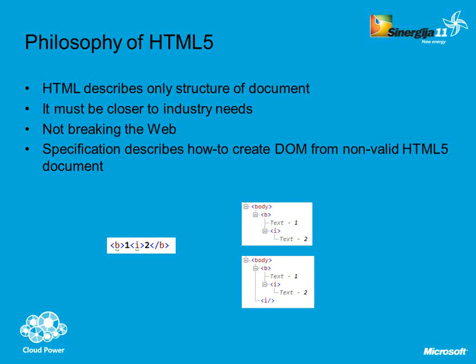But if you have from one source code two different object models, it's a huge issue, because JavaScript doesn't use the source code of HTML, it uses the document object model. CSS uses the document object model. So if you have from one source code two different object models, it's a big problem. The first one is the correct one. This is from Internet Explorer 10, because Internet Explorer 10 supports the new parsing rules from the HTML5 specification. The bottom one on the right side is from an older version of Internet Explorer, before there were rules for how to parse HTML code when the HTML code is wrong. I think this is the most important part of the HTML5 specification.